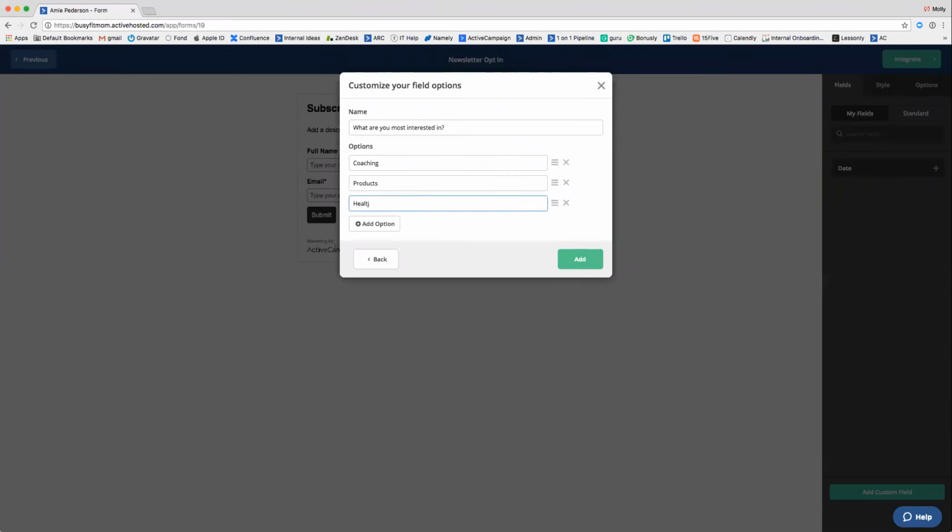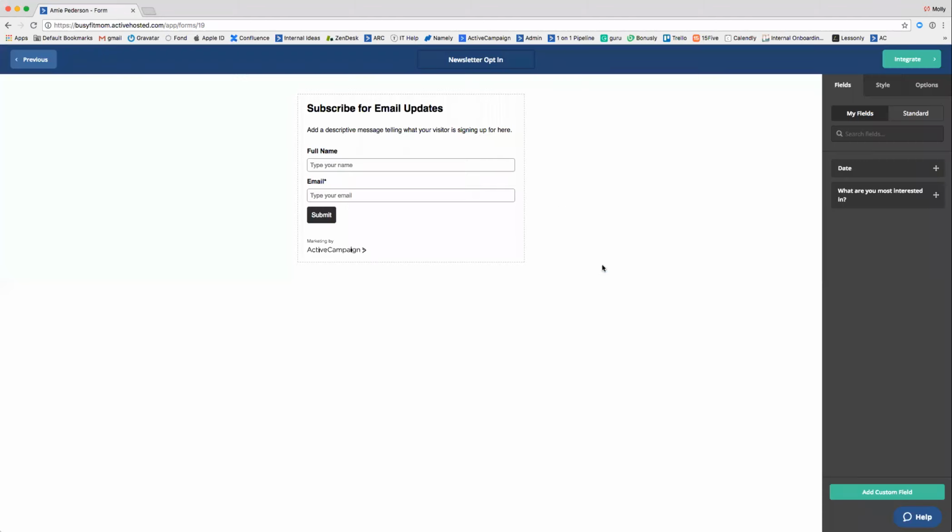Right, but a specific business would have several different options of what they can provide. So for me, I would put in something like, is it branding, marketing, that type of stuff. Exactly. So then you can just hit add, and then I can drag this custom field over to the form. So then when a contact is on this page, they can tell me what they're interested in, and automatically that will be under their contact custom fields. So we'll be able to tell what they're most likely to be interested in, what they're likely to purchase. Got it. Okay.